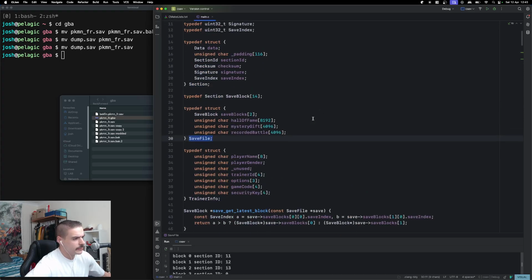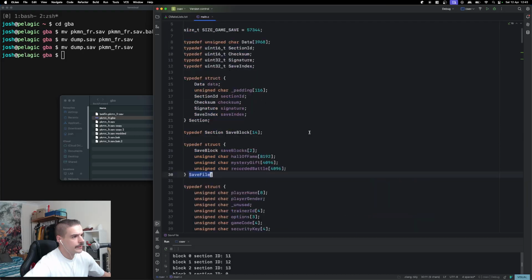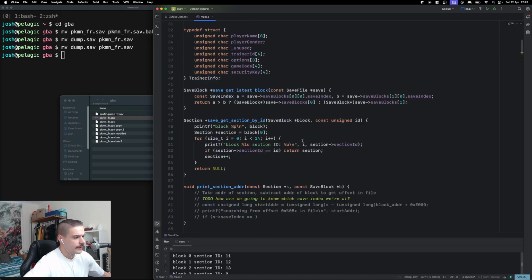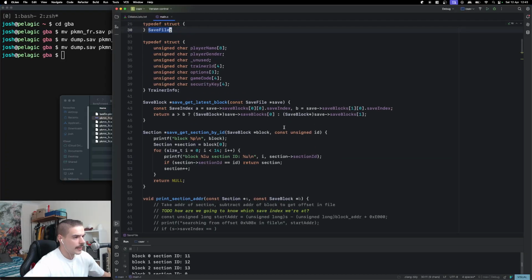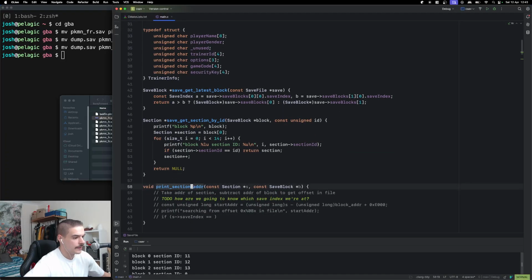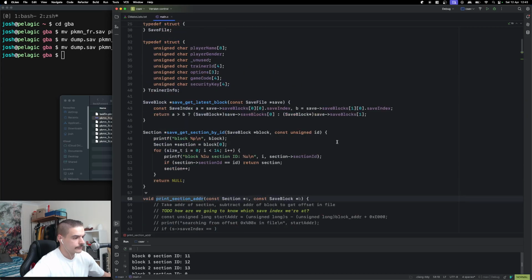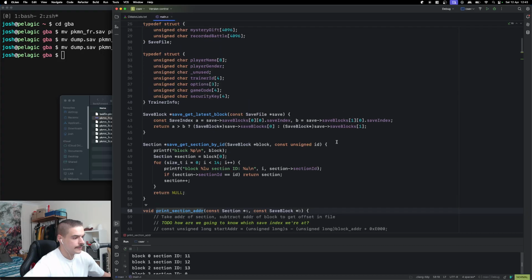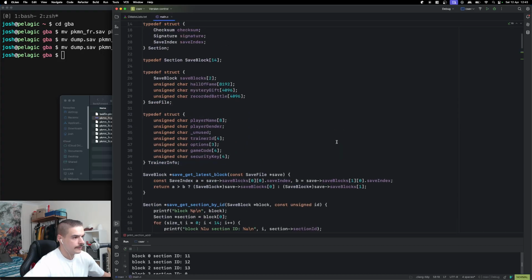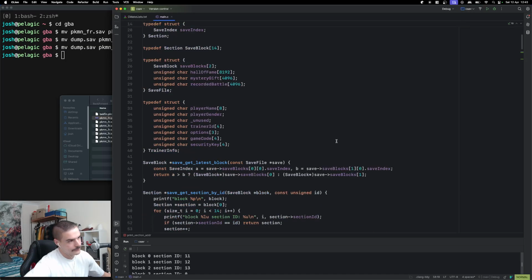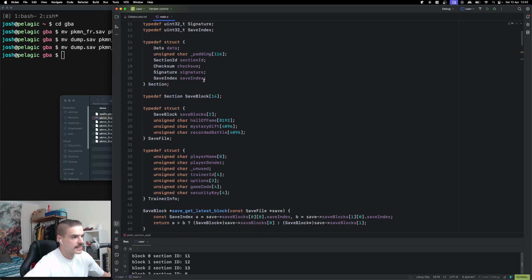Yeah, so if we know where we are in the save file, then that's our kind of initial address, right? And then I guess within a save block, we just need to read our save index.